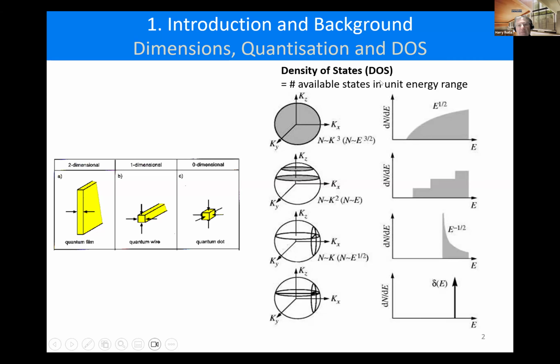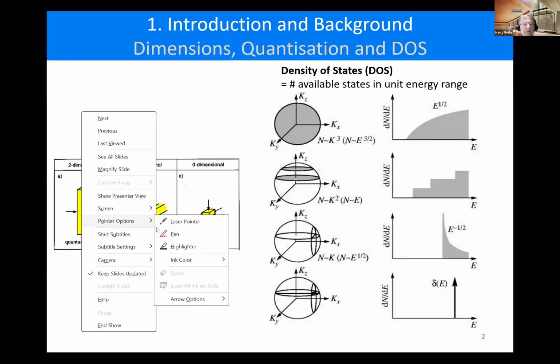To the importance of understanding the energy spectrum of states in nanostructures. In fact, the reason why we talk about nanostructures in the first place is that the potential distribution in these structures is such that carriers are confined. So if you look at this example of a quantum well, the one on the left here, let me just put a laser pointer on.